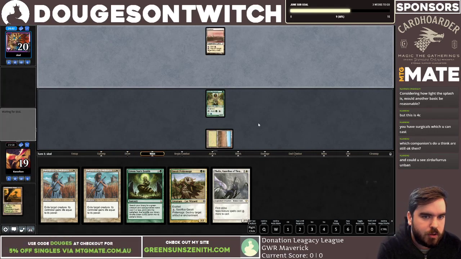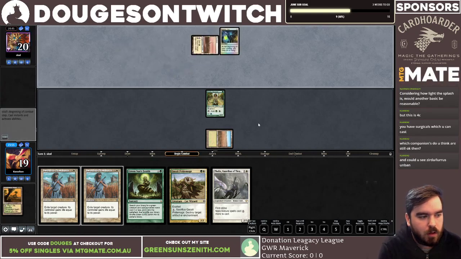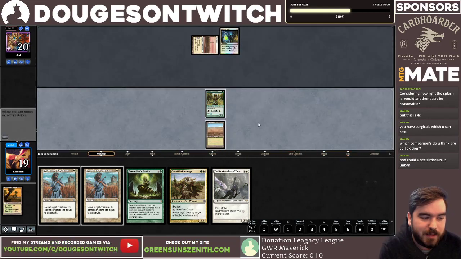Up against Slod. I don't think we've played before. Karakas, Vial. Okay. So this could be a few decks. It could be Death and Taxes. It could be Humans. It could be Esper Vial.